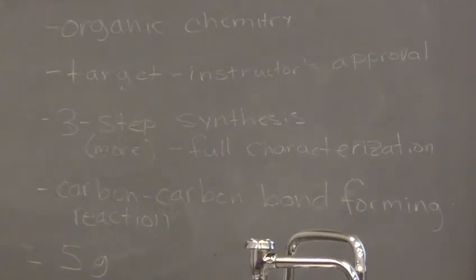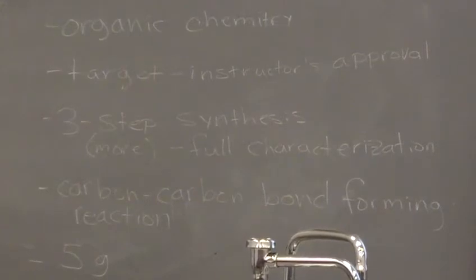If it's a solid, you're potentially going to be collecting a melting point too. But you want full characterization so you know, can you go on? Did you make the same? Did you make what needed to be made? Is it pure enough to be carried on? Is there something else that needs to happen before you go on to the next step? So there's all sorts of questions that need to be answered once you have made a product. So that's why the full characterization is important.